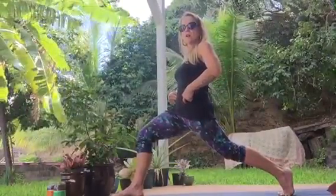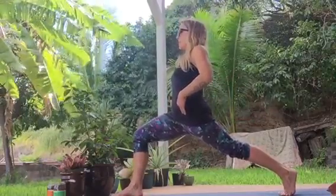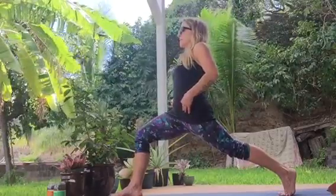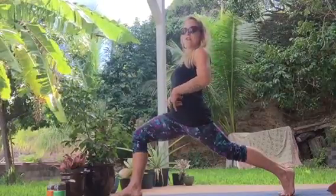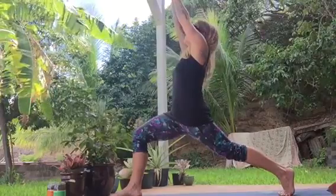And then you're going to keep that action, breathe, press back through your thigh. So you're pressing your thigh back and you're pressing your heel back, and you're gently bending into your front knee. So you breathe through your nose, exhaling, you're pulling in through your belly, you're trying to lift your hip bones, you're lifting your chest, and you're breathing. And then you can release your hands and roll your shoulders back and stretch your arms up. So your palms face each other. You can bring your hands together if it's comfortable for you.